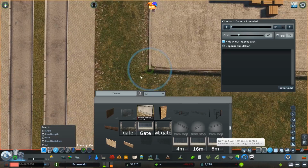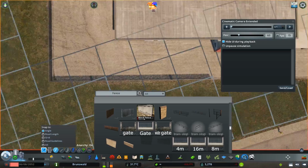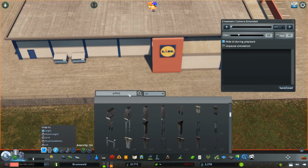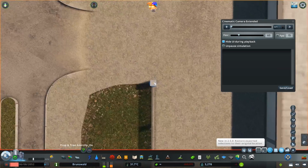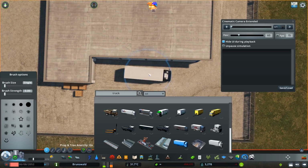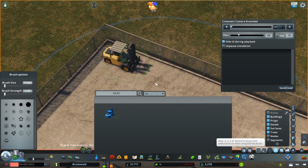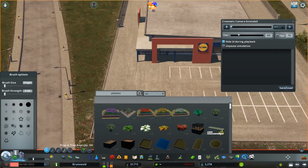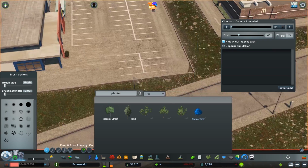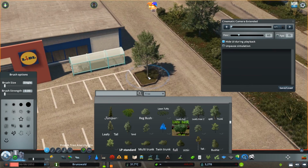But maybe there should have been even more parking at the IKEA. I've seen the IKEAs do have a bunch of parking, but yeah, maybe I could have put down a little bit more parking, but that's fine. But I'll actually connect this area in the future as well with buses and stuff like that. The reason I haven't done public transport is just because I want to get more of the city's layout done, so I can put down proper bus lines that actually make sense. So I'm sort of holding off on putting down public transport at this moment, but we'll definitely have buses running out here, so people don't have to take their cars to get here.